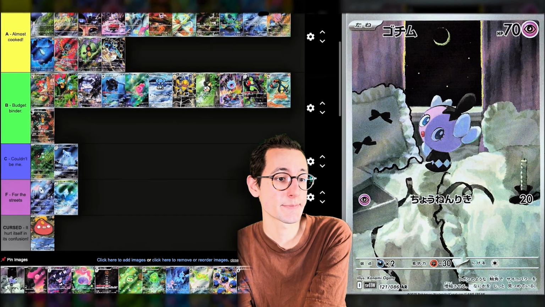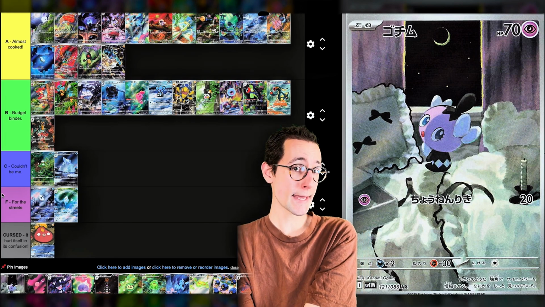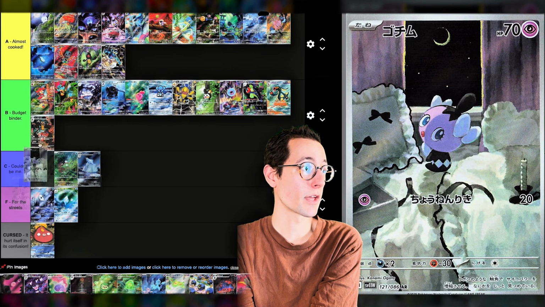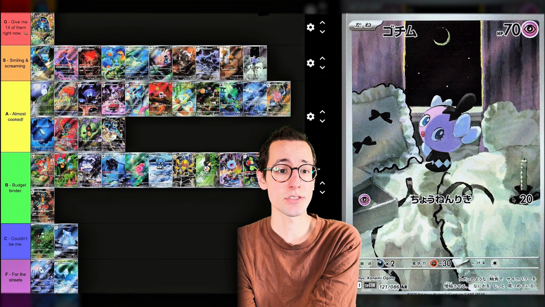Gothita. She's like, was that me? Was that me? And for that, she's not going in A, she is going in S. She's so cute.